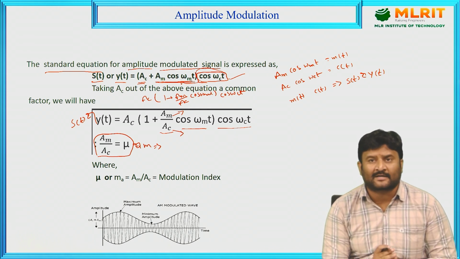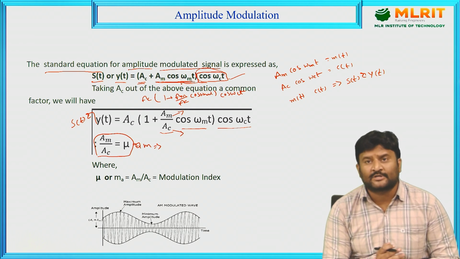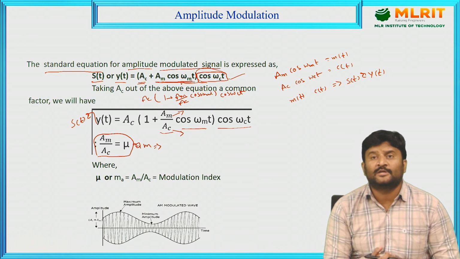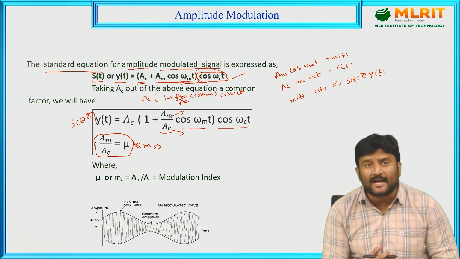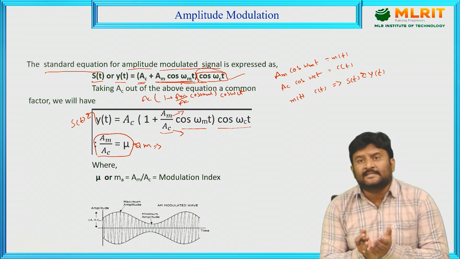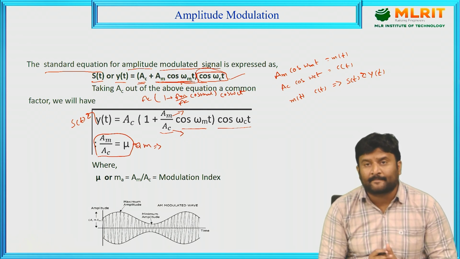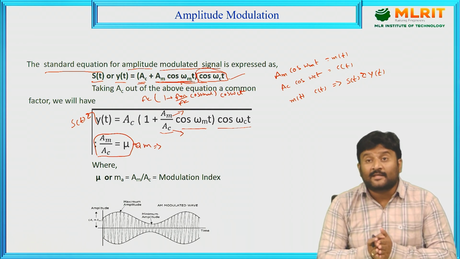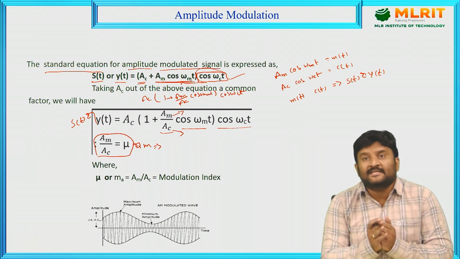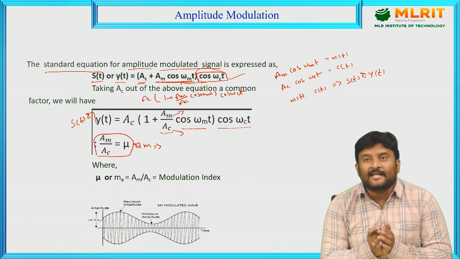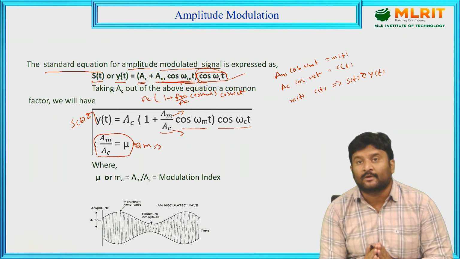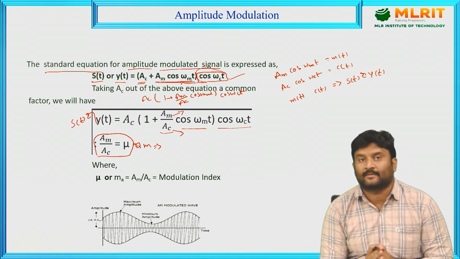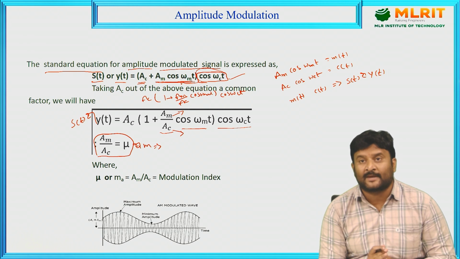It is a very important factor when you are defining the modulation level from an amplitude, frequency or phase point of view. The modulation index is an important parameter, because once Am is equal to Ac, what type of waveform are we getting? That means when the carrier amplitude is equal to the message signal amplitude. Otherwise, if the carrier amplitude is greater than the message signal amplitude, or if the carrier amplitude is less than the message signal amplitude, what is it known as? Before understanding those points, the definition of the modulation index is very important.